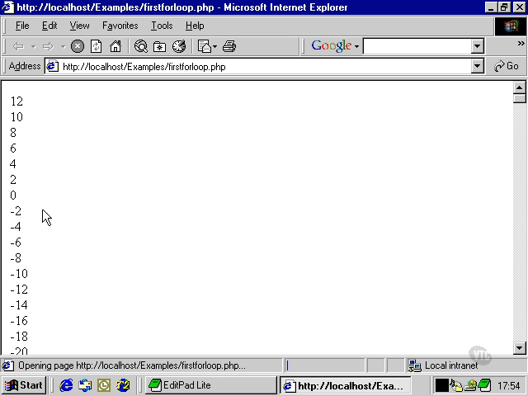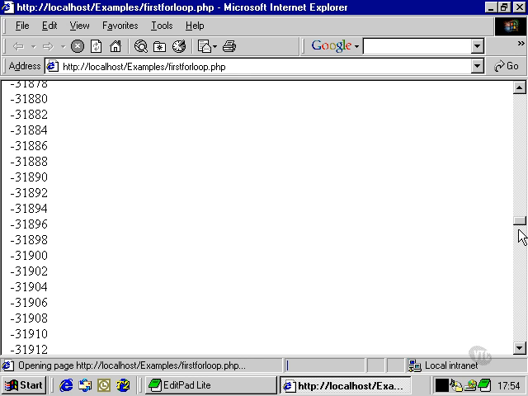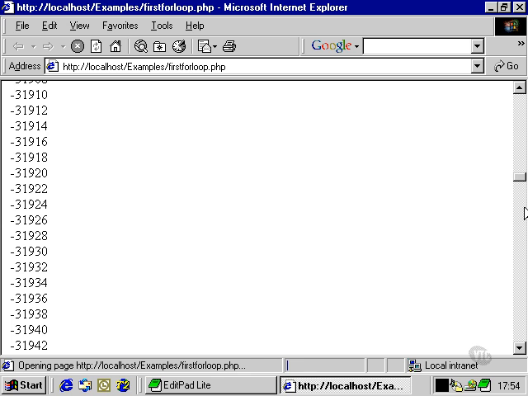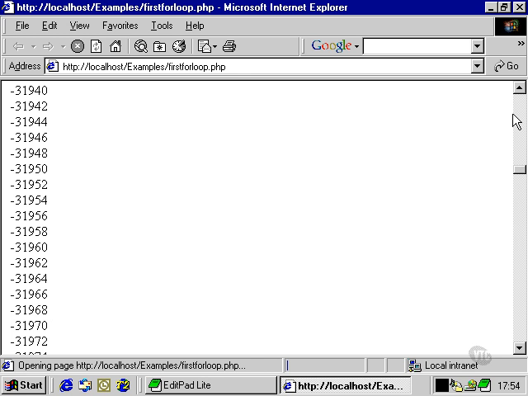And as we can see, it goes down quite a way. It's reducing by 2 every time. How far does it go? We can see minus 20 down there. When I'm trying to drag down, the browser becomes quite unresponsive, and we can see here that the numbers are getting quite, well, they're not big, they're very, very small. They're negative numbers that are getting way out of hand. In fact, as we can see from this scroll bar, look at the size of that scroll box there. This HTML page is getting huge.